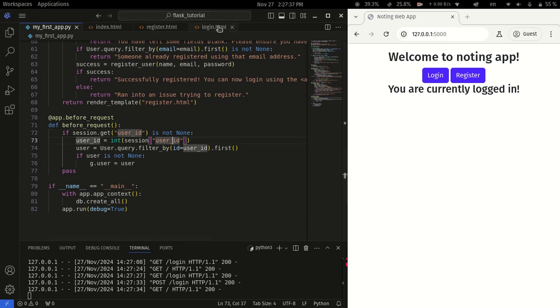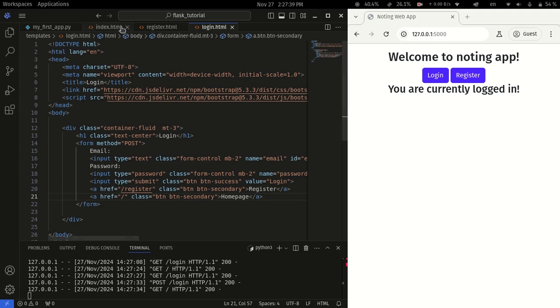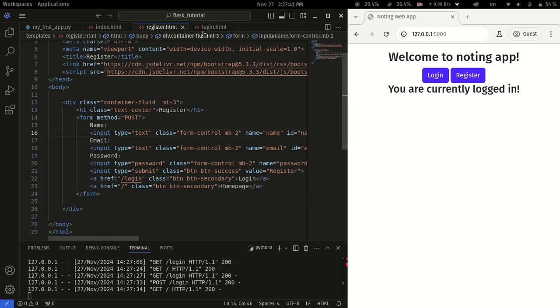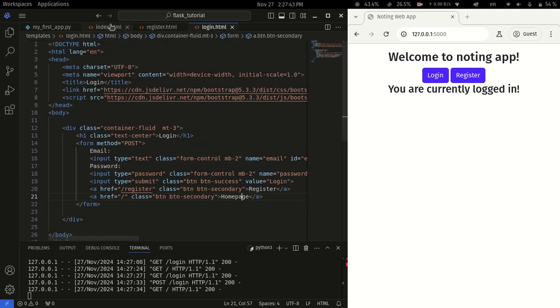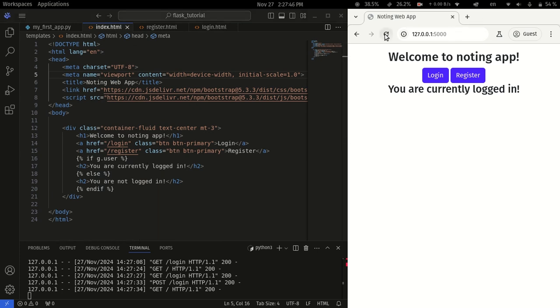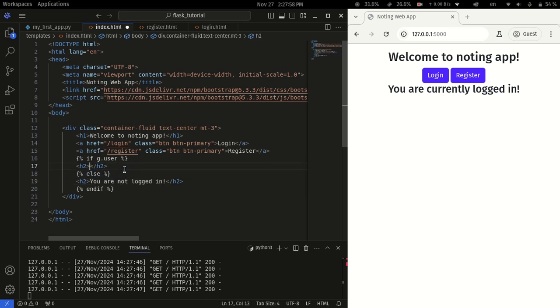We actually sort of did it first shot, but not really because we got an error there with the session, the way that I implemented that. That's fine. When we refresh the page, you can see that it's going to tell us that we're logged in. How is this different from what we did previously? Well, guess what? We now have this g.user. We can access anything regarding the current logged in user using the g.user.